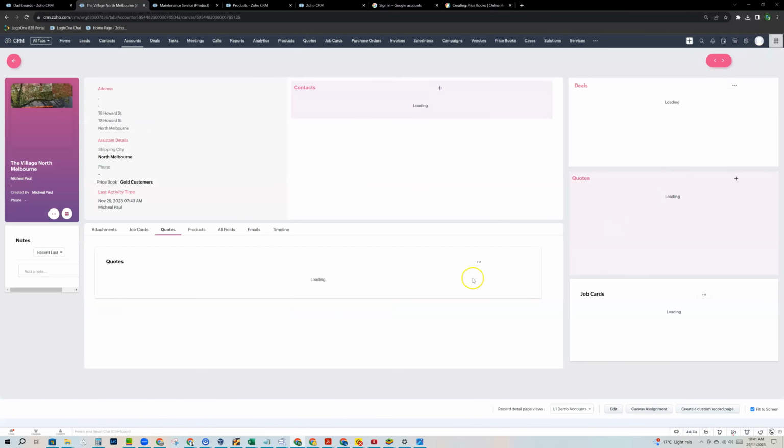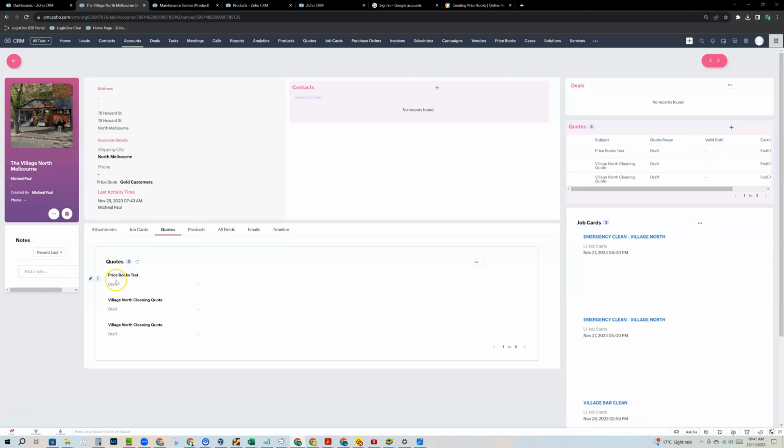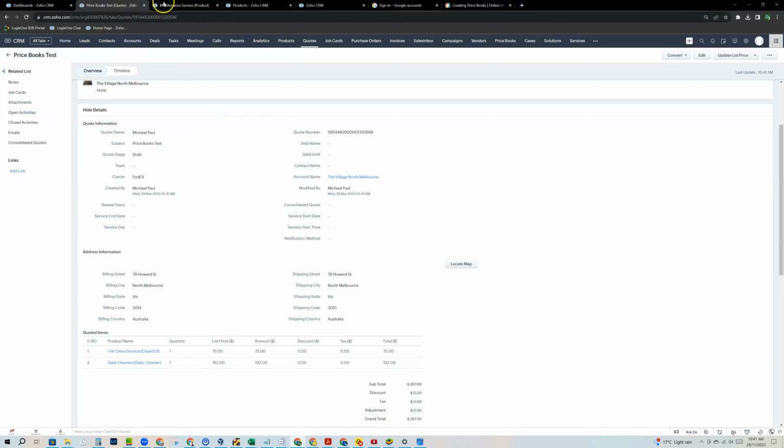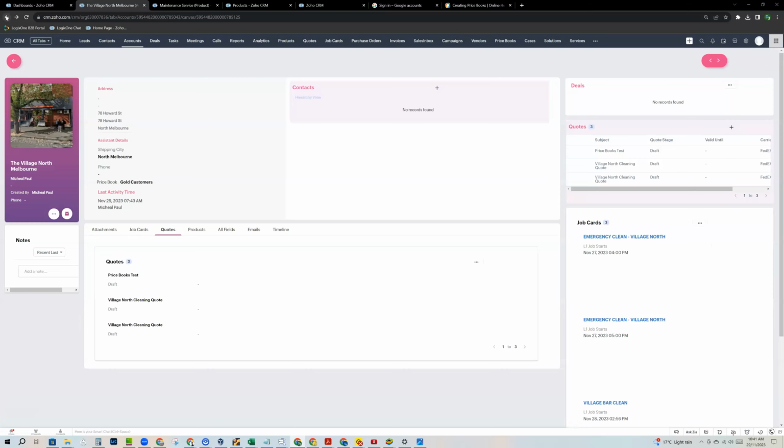and then there's that quote, and I can open it and send it to the customer, and there's that pricing. Okay, now that's great, and it works okay, but it's not fantastic, right? It's a bit complicated, and it's prone to error. So just to tack on to the end of this, our price list updater button basically automates that process of applying the correct price book to each quote, sales order, or invoice for a particular customer.